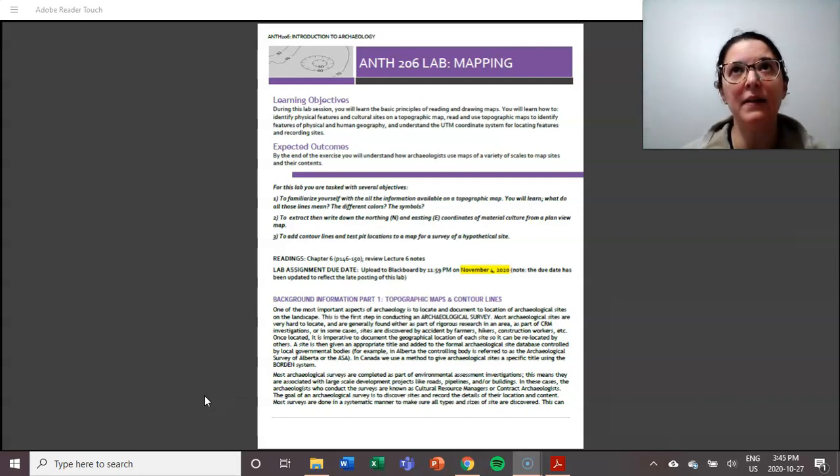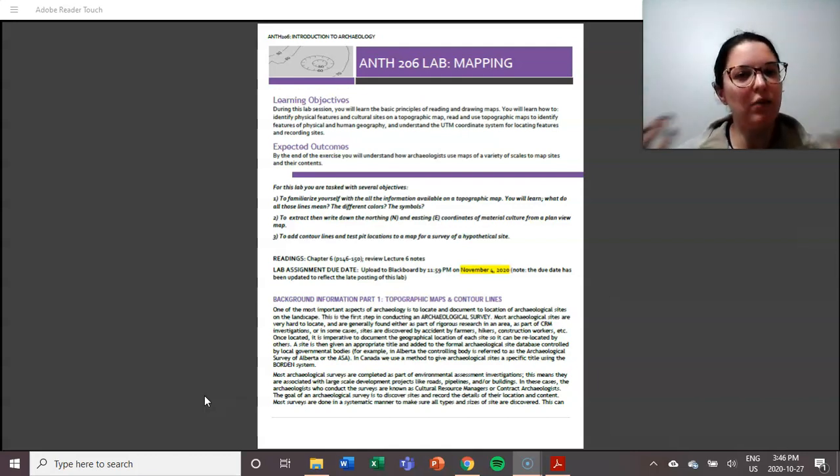Keep in mind that the perceived difficulty level of the lab exercises depends on a number of different factors. And for some of you, this mapping exercise might be really easy because you've already dealt with maps before in one capacity or another. But for those of you who've never looked at a map before, the information can be a little overwhelming. So again, that's why I'm making this video for you.